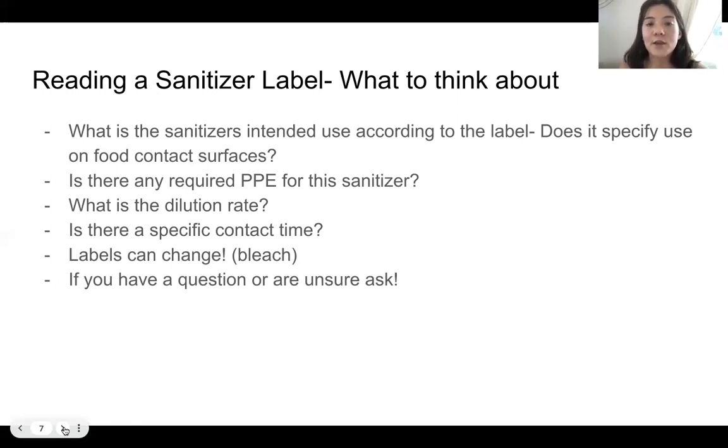So make sure that you look at each new label of the sanitizer you're buying and stay up to date with any label changes. And the last thing is, if you have any questions about your sanitizer, or the label's confusing, or you're not sure, ask Lisa and I. We're here to do that research for you.